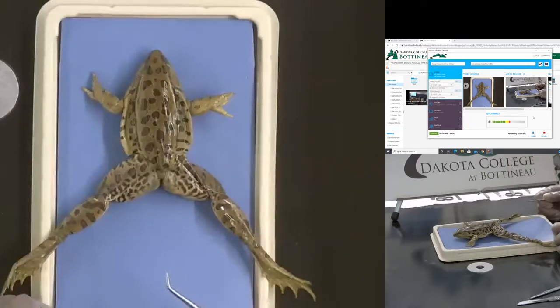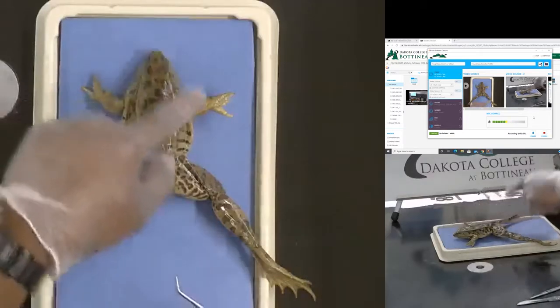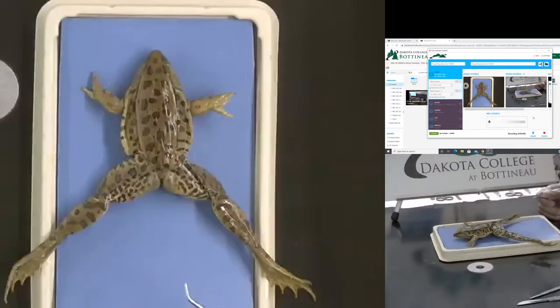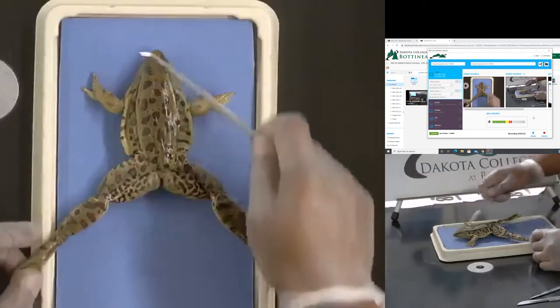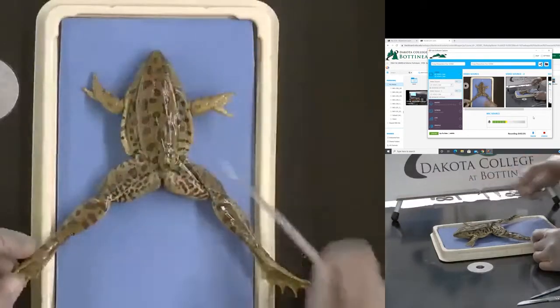Their lung, unlike ours, is not as efficient. You can see that entire skin is membranous. There is blood vessel supply directly to the skin, so they compensate for the lack of oxygen that they get through their lungs by using their skin. In other words, they breathe through their skin.